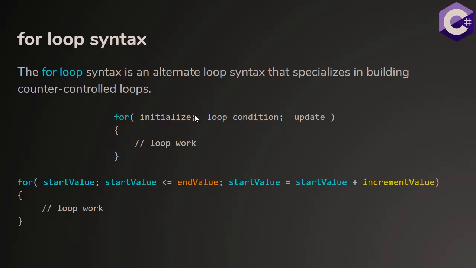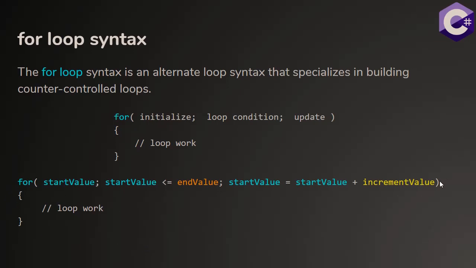If the loop condition is true, we execute the statements in the code block, jump out, do the update, and so on. Loop condition and so on. This will keep looping until this loop condition becomes false. Whenever this loop condition is false, we break out of the loop, skip the code block, and continue on our way.